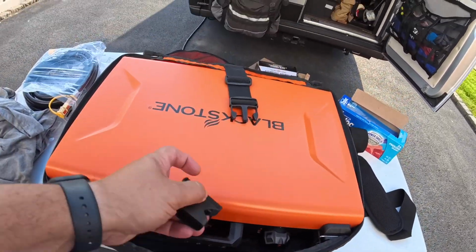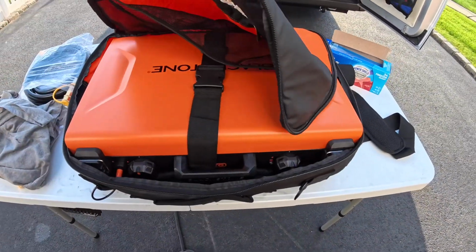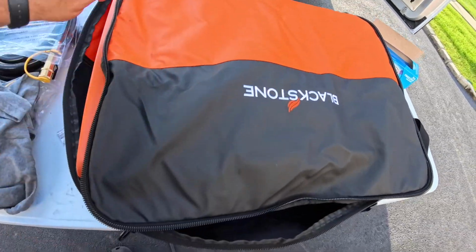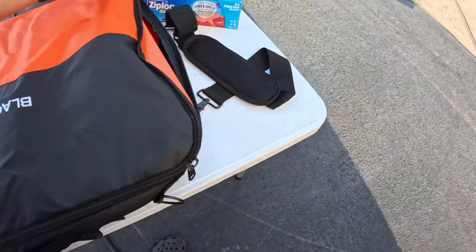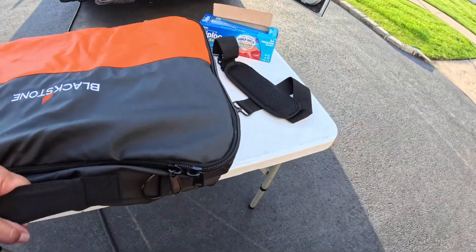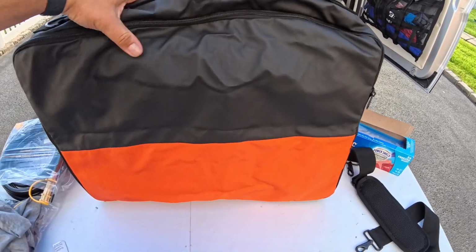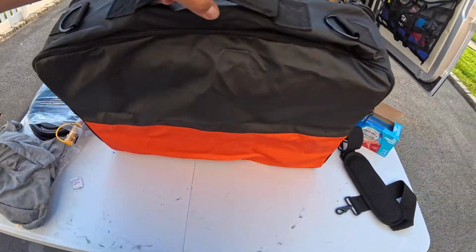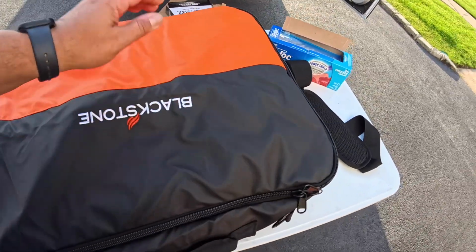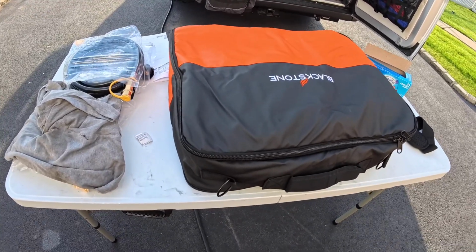But yeah, there's plenty of room. Bag zippers are nice and thick. This grill in itself is heavy, so you see definitely a lot of room to put the propane hoses in. Tell me what you think.